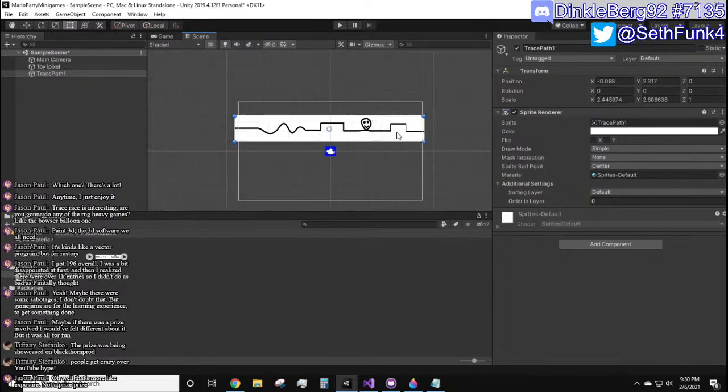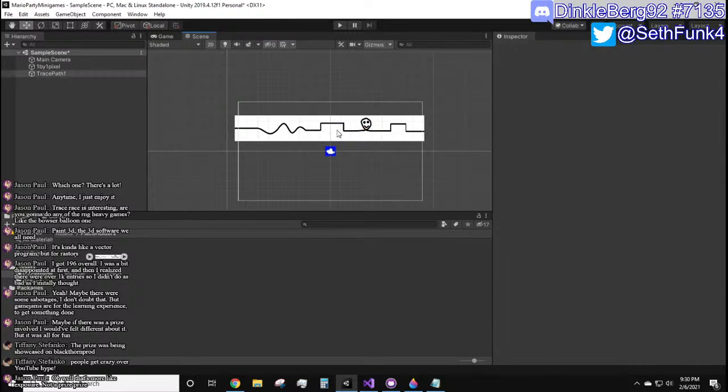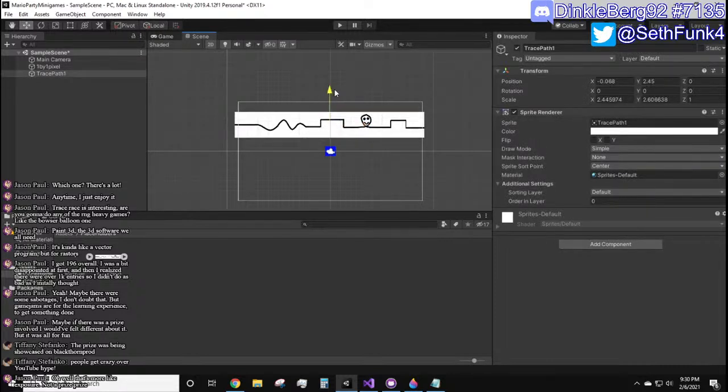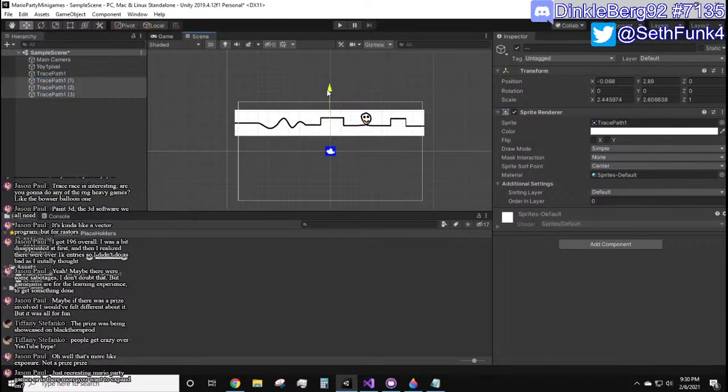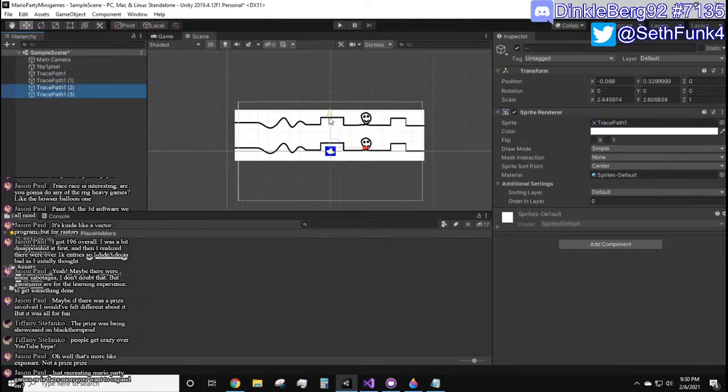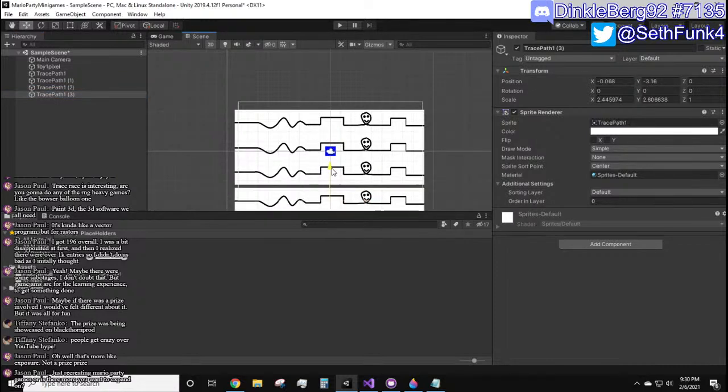Okay. So one thing that I like to check on this is since Trace Race has 4 players, or should have 4 players, I just want to make a couple copies of these. And then I'll grab 3 of them, drag them down, and then grab 2, drag down, and then this one, drag down.